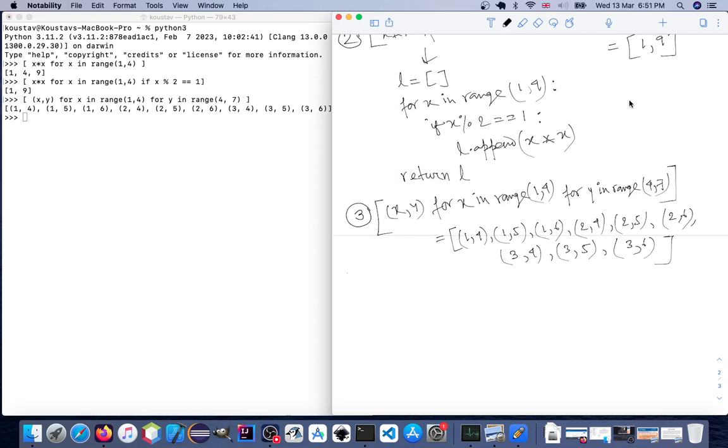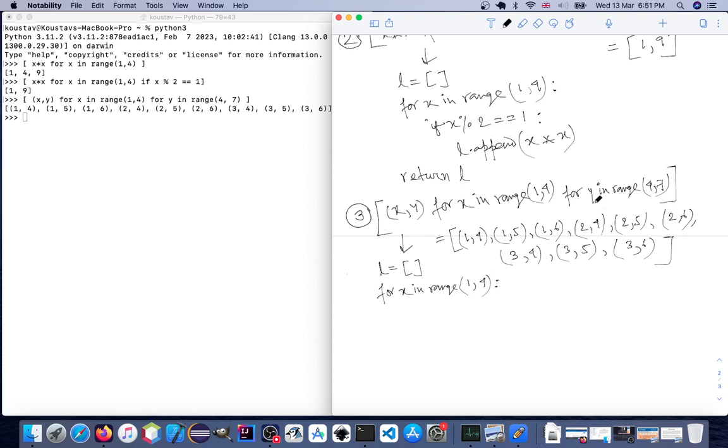So how is this list created, what code is actually executing behind the scenes for this list comprehension? Let's quickly understand that. So we are having a temporary list, the list that actually is being created. Then we start with the outermost, that is the leftmost for statement, the range 1 comma 4.